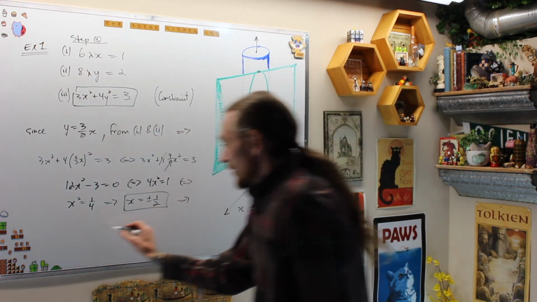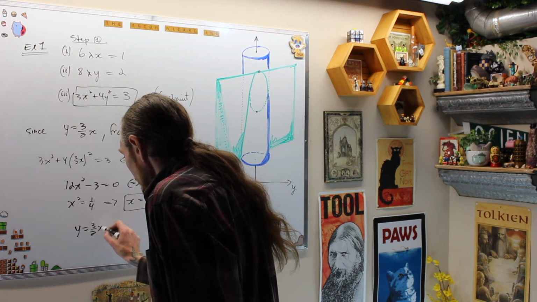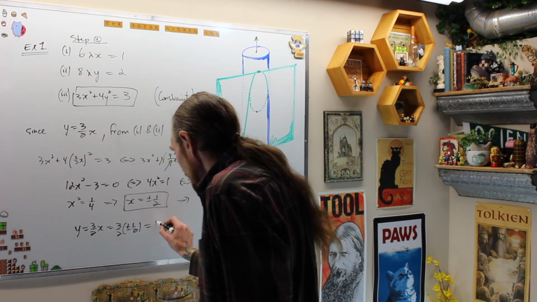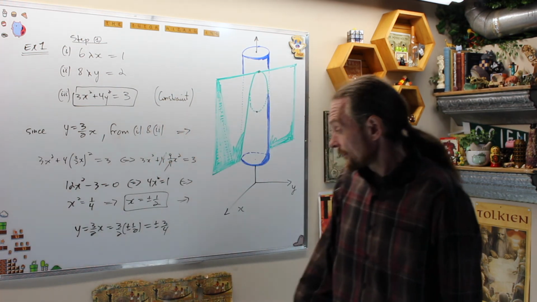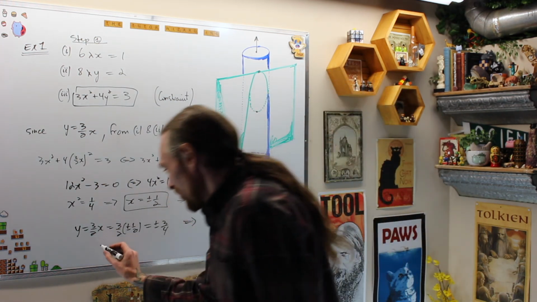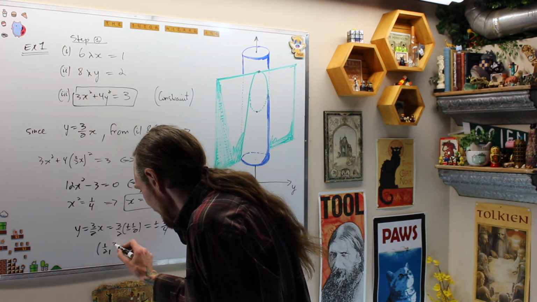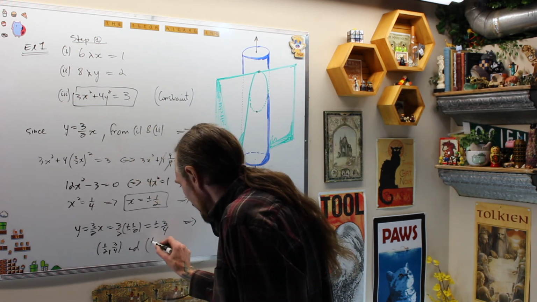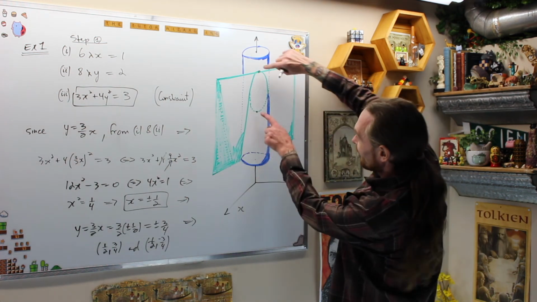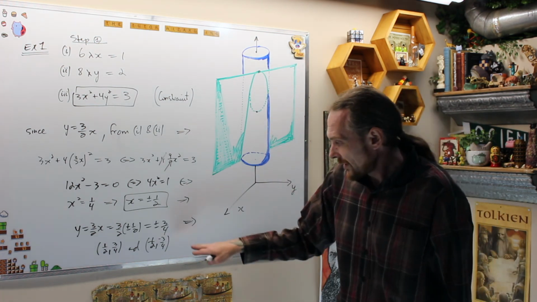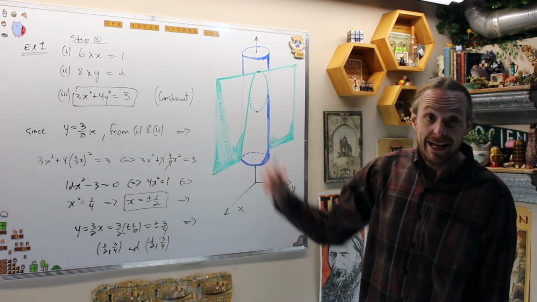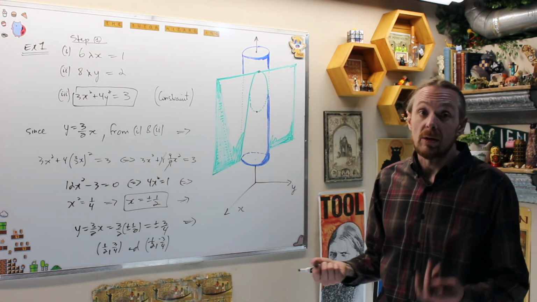Immediately from that, what do I get? This says y is equal to 3 over 2 x, which is equal to 3 over 2 times plus or minus 1/2, which is equal to plus or minus 3/4. That gives me the points respectively corresponding. That means I get the points (1/2, 3/4) and the point (negative 1/2, negative 3/4). Once we have those, what do I have to now do? Step 3 is, once I have the points, I have to evaluate f at those values and see which is the bigger and the smaller.